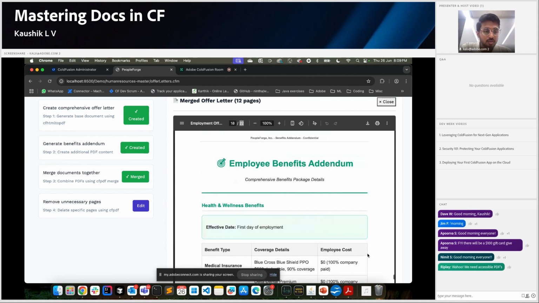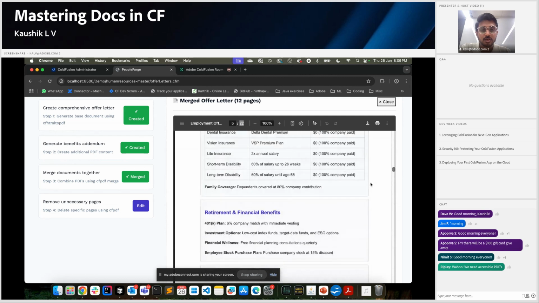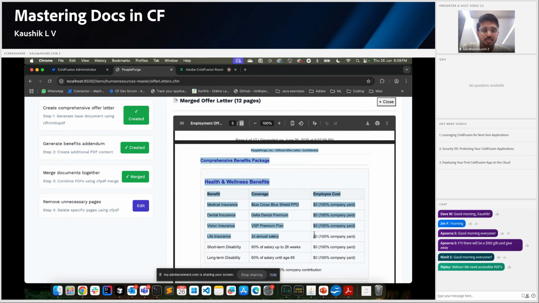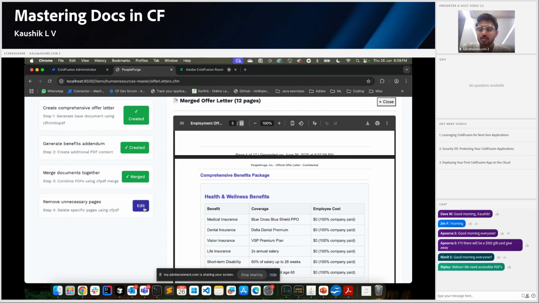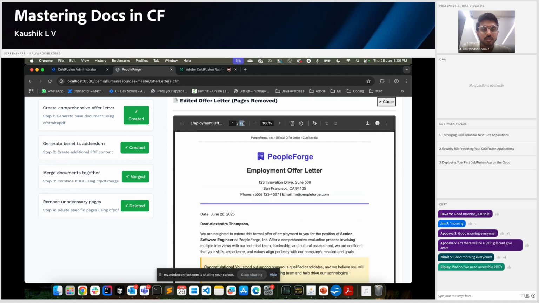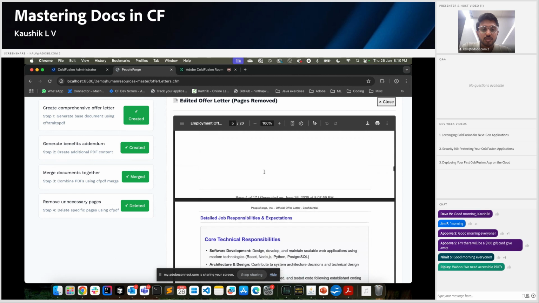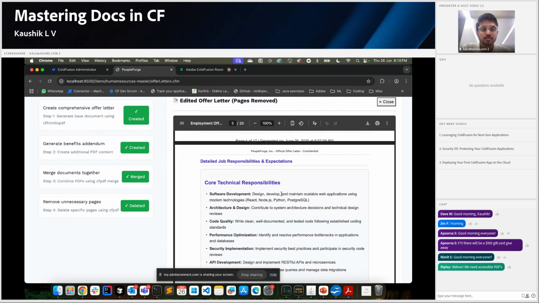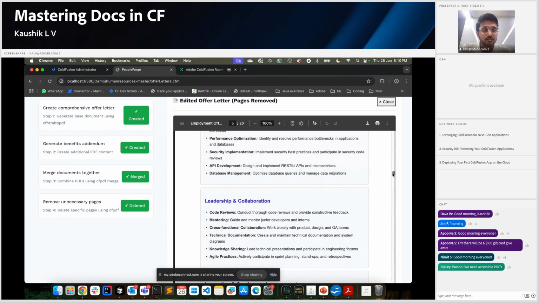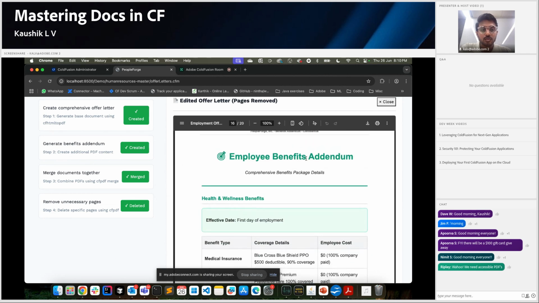And if you also observe one thing here, in the original document itself, there was a little bit of information about benefits. So this is a duplication of data, and suppose we want to delete this particular page. Then we can remove unnecessary pages using the delete pages operation. And so the two pages in between have now been deleted, and so we have 20 pages here. If we go to the fifth page, you can see that those particular benefits have been removed, whereas the ones which we had added previously remain over here.